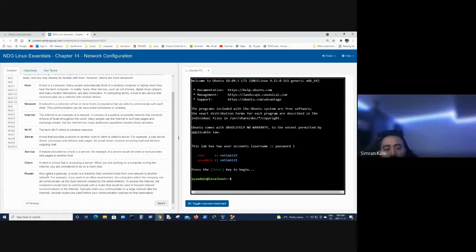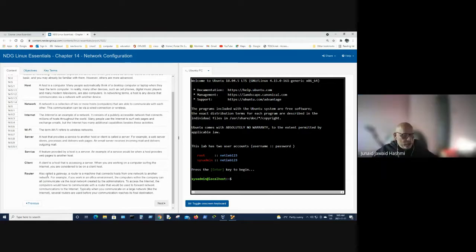Pretty much everything is set up to my router, and then the router is set up to the modem. That's the purpose of the router. It lets you access networks outside of your local area network. If you don't have a router, you can still connect from your laptop to your desktop inside the house in your local area network, but you will not be able to access the internet.